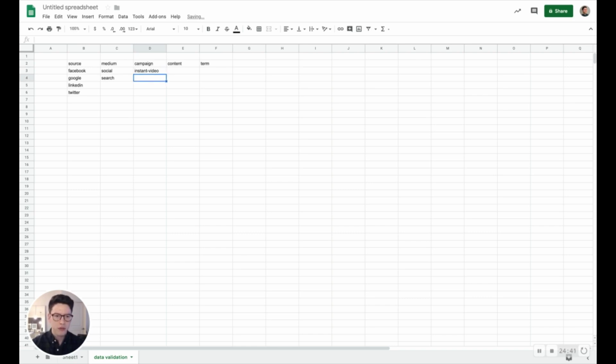So why is this important? Let's say you have a campaign coming up and you labeled your campaign instant-video, or whatever campaign name you want. If your whole team sticks with using instant-video, or whatever your campaign name is, as the UTM campaign in all the URLs that you do, you can go into Google Analytics and pull up a campaign report or just filter all your traffic by that campaign and just see how it did. If it's set up right, you can see how much traffic, how many conversions just from that campaign, and it makes it really nice. So I'll just put in a couple other products that we have.